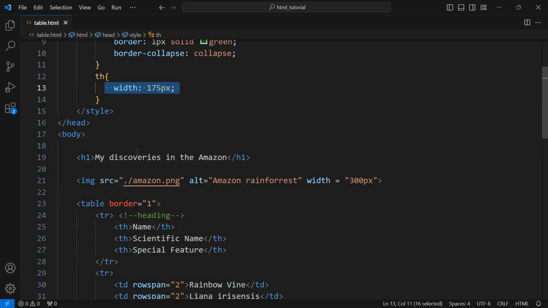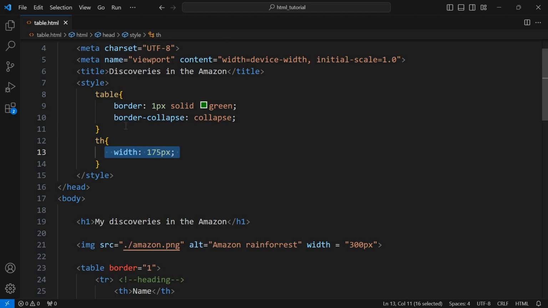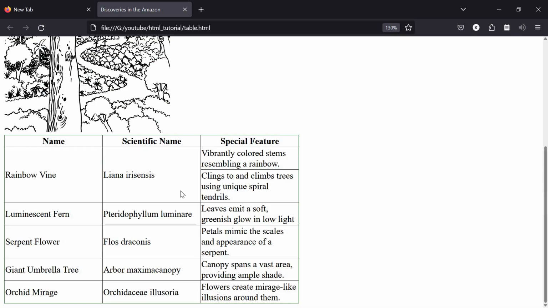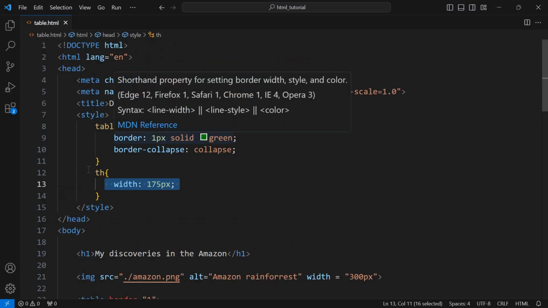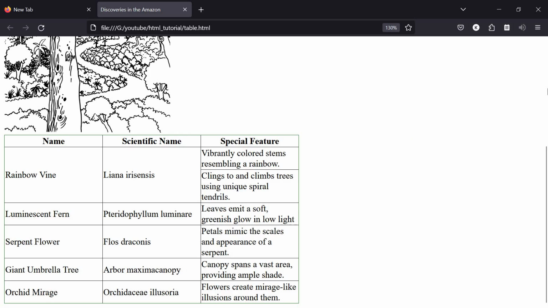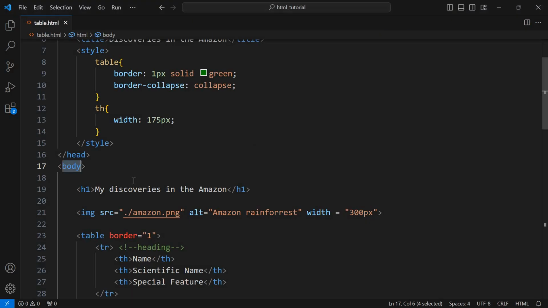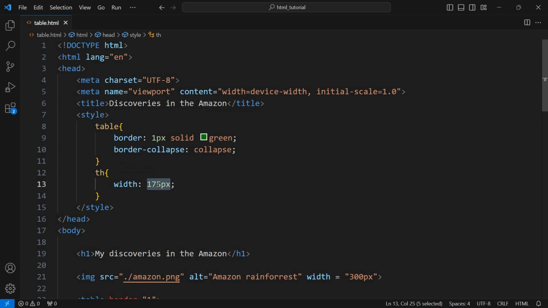Now let us try another method using percentage. For that we have to first declare the table width in respect to page width. So this is the whole page, or actually this is body. So body has some padding on the left side, you see, before the table. So it will calculate with respect to the whole area here. So if you want to control the width in percentage, let's say we want 33% roughly, so 1/3, but let us not use that now.